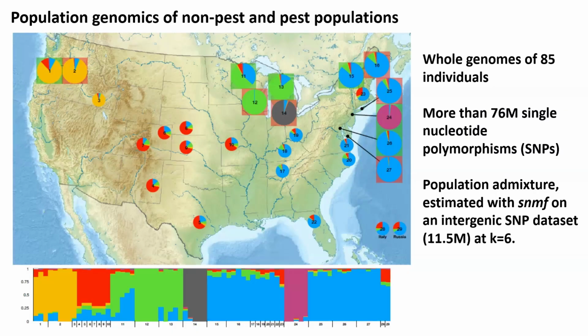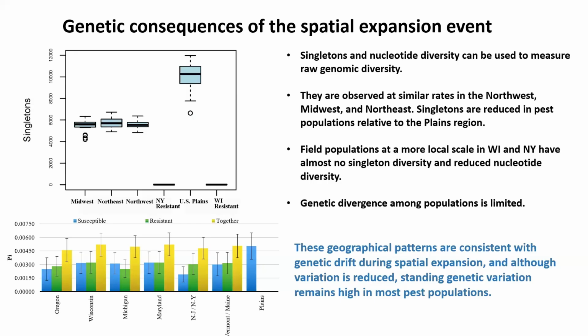So there's some genetic distinction here, some underlying differences in their background variation that's important to track. We looked into signatures that they might have undergone a bottleneck as they rapidly expanded eastward. A very simple way to measure that is just to count singleton variants. You'd expect that when a population goes through a bottleneck, some of those rare alleles, those singleton alleles, get lost because they're so rare in the population.